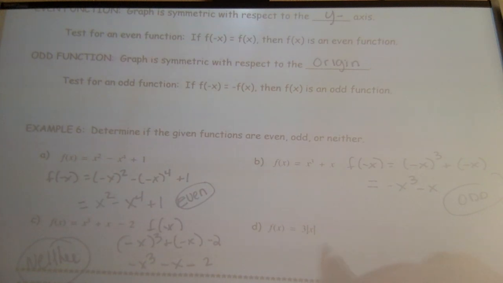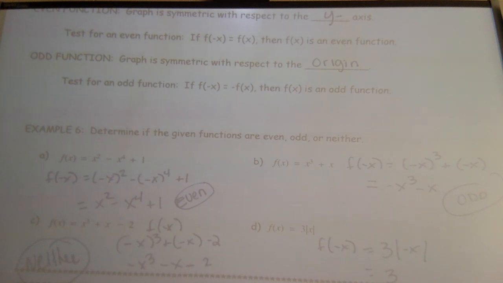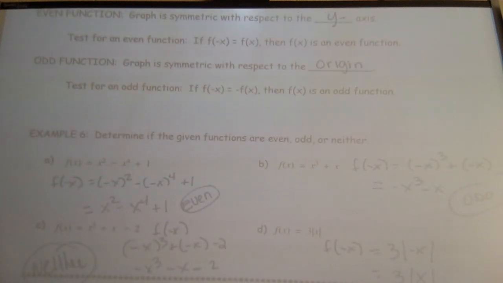All right, f of negative x here. This is a little tricky. Well, what do you know about the absolute value of x? It's positive, which means the absolute value of negative x is also going to be the same as the absolute value of x. So are these two the same? So it's an even function.